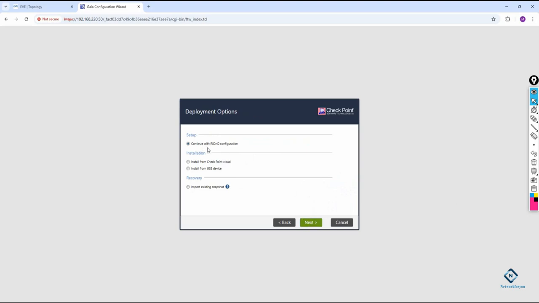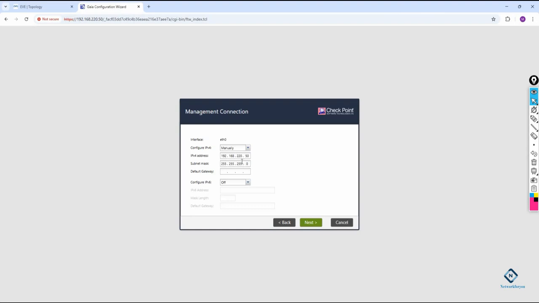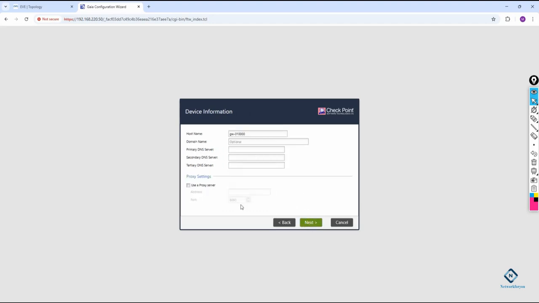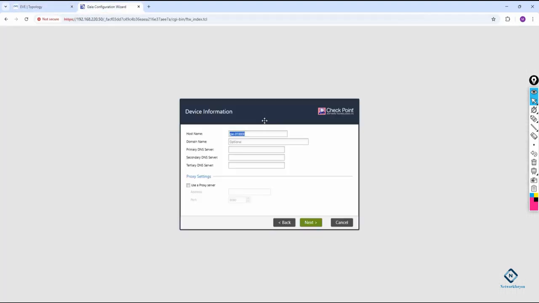After clicking this, continue with this R80.40 configuration, click next, and here you get the IP, whatever IP we assigned to the management interface. We don't want to change it, so keep it like this. Later we will change everything. And the name, whatever name you want to give this firewall, you can give here.